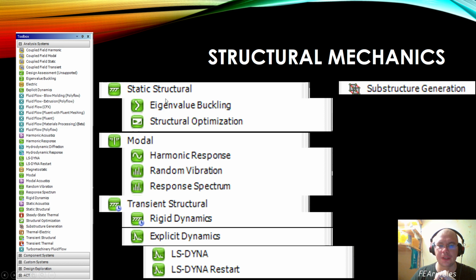So what is static structural? Static structural, it's 90% of all calculations that do engineers, which must do some calculation with computational mechanics. A lot of them it's static structural.